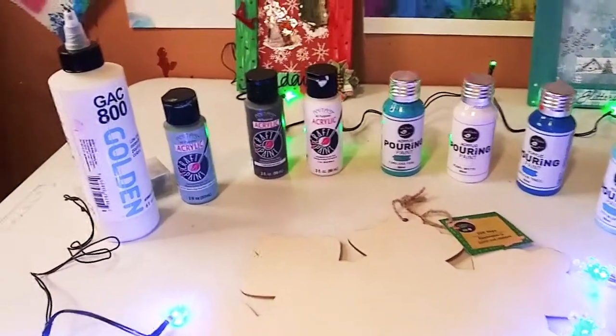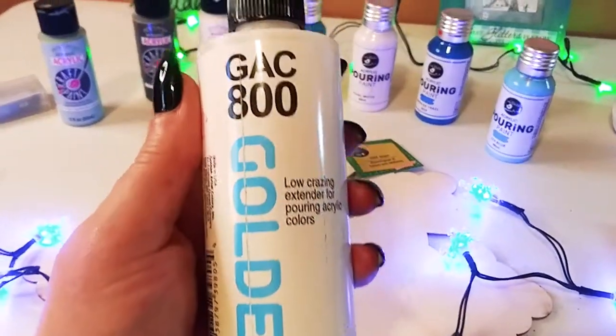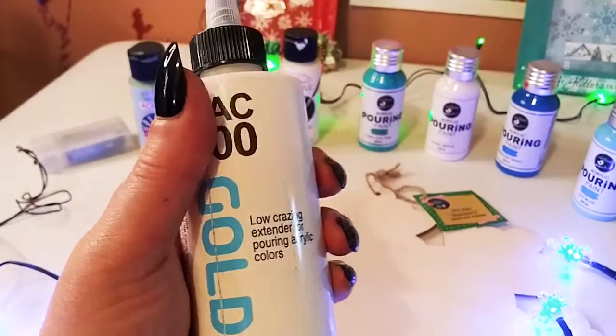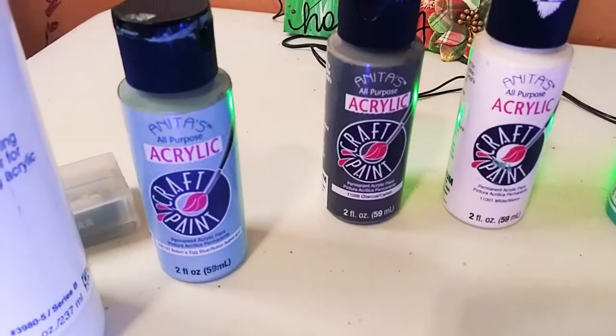Hey guys, so today I'm going to be using this GAC 800 from Golden. I bought it off of Amazon and I've really never tried it before. I saw other artists using it and I really wanted to try it for myself. It's supposed to create cells without using any silicone oil.